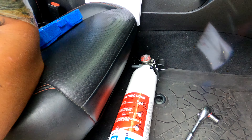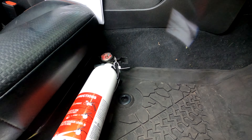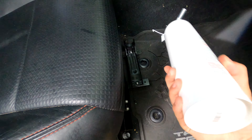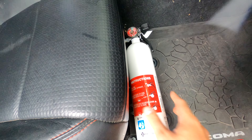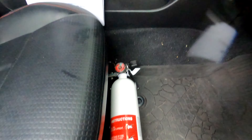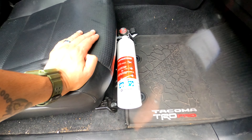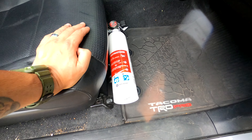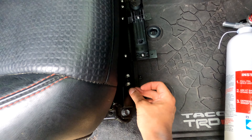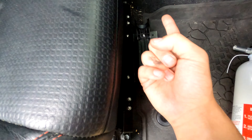It's a universal mount but installed in my Tacoma and there's nothing else to it. I may grab a quick-release mount in the future — this is quick enough, but it's a little bit loose and I want it more centered on the seat. The mount only has so much space to move, but I can slide the screws around or move down to just one screw to shift it further over.